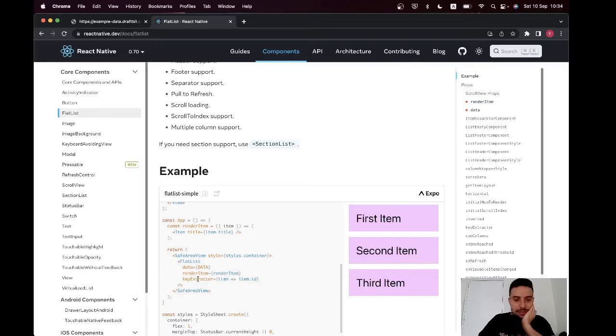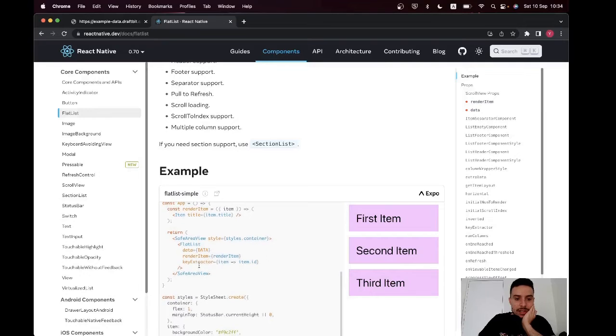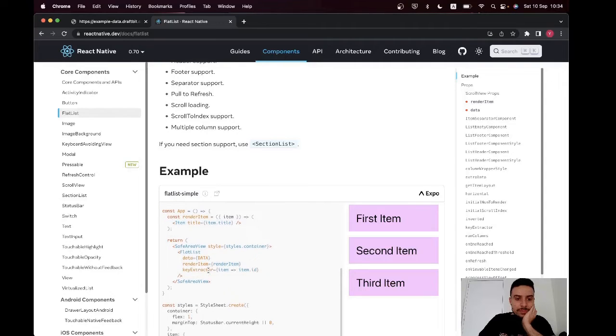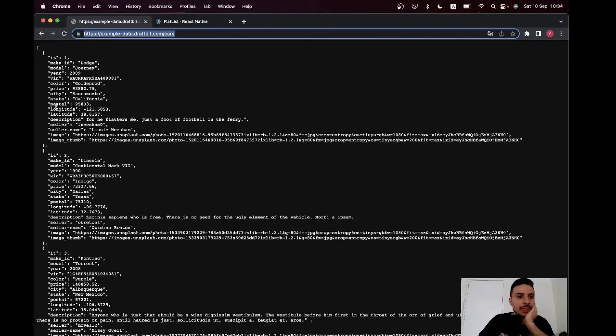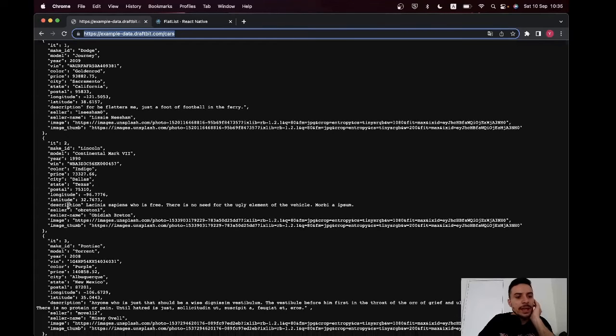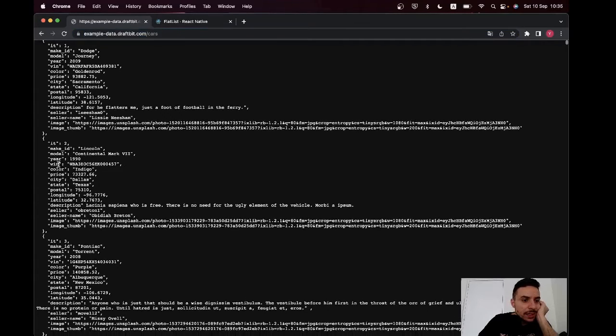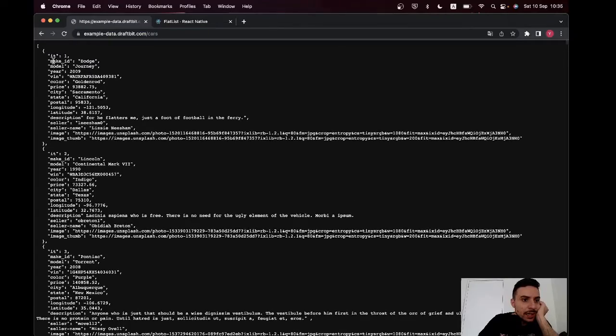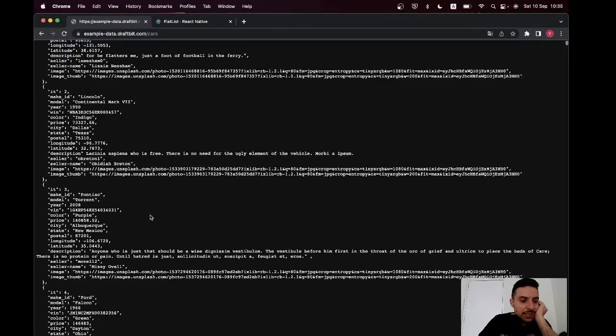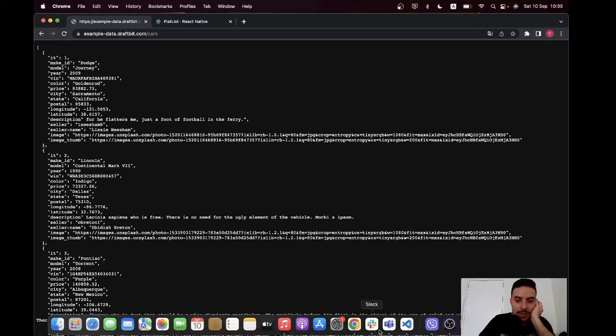All right, I got it. Okay, renderItem, item ID. Okay, we have ID, we have, let's see, we have IT right here, which can work like ID. All right, which is good.